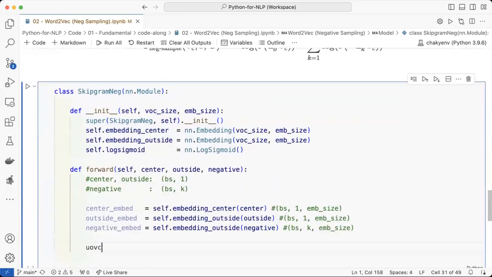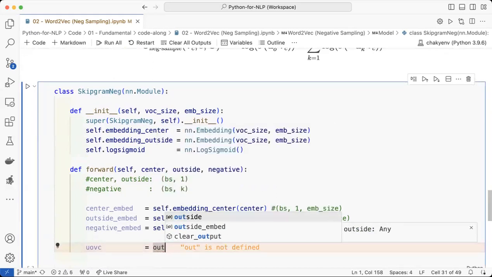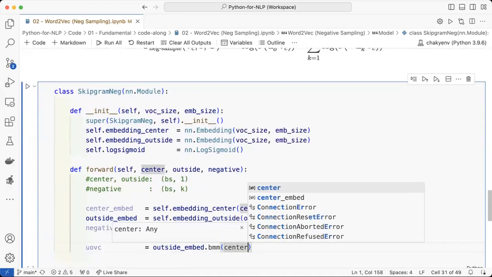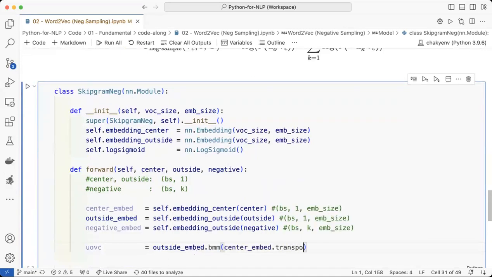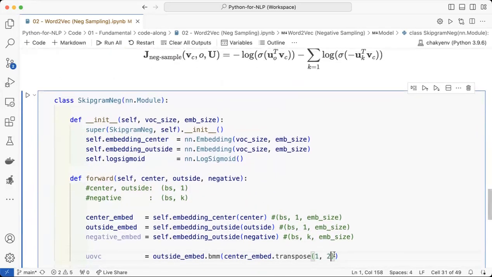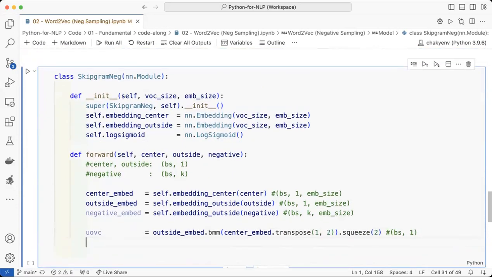So the UOVZ is basically nothing but outside embed dot BMM center embed dot transpose 1,2, and this is basically very similar to the previous one, and then we squeeze the second dimension. Now this one is simply batch size, comma 1.